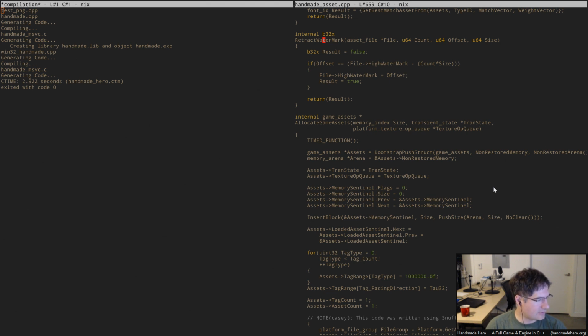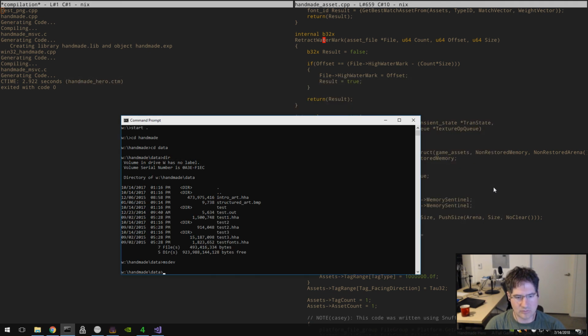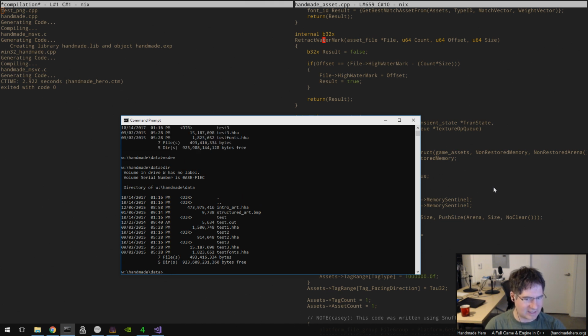Is asset file actually a file? Yes, it is. It is not something we just store in memory. So basically, an asset file is remembering the fact that there is a file. It itself is not stored in the file, if that's what you mean. I'm not sure what you mean.